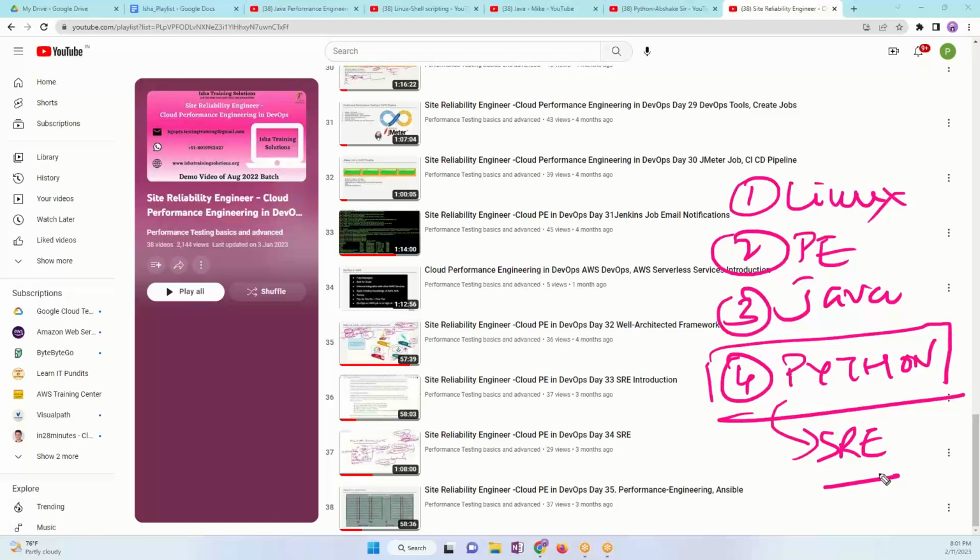Same thing for Python. It's all about automation. If you ask whether scripting is required, yes. If you want to automate stuff, automate mundane stuff, scripting is required. If you want to automate mundane stuff like how do you scrape a web page, how do you scrape a file, right? If you talk about Python, Python is the most important language from an automation point of view. You can automate a lot of stuff using Python. So that's what we are talking about, to take you to the expertise level.